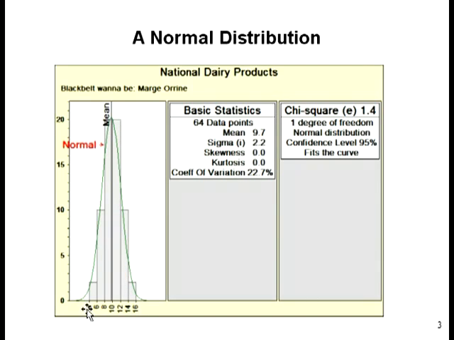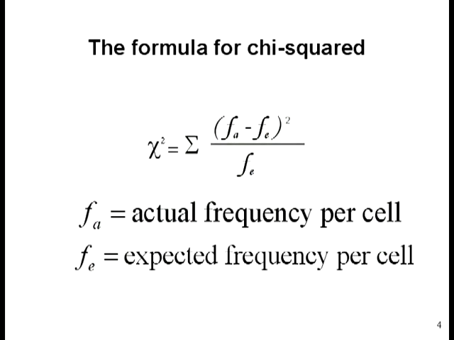Fine. What's the arithmetic of it all? Here it is right here. In your Chart Runner or your SQCPAC manual, you'll see this formula, or for that matter in any stat book. And here's what chi-square is all about. Over here, there are 2 numbers we compare. The first is the actual frequencies per cell, in other words, how many are in each cell. And secondly, the expected frequency per cell, expected in the sense that you would expect if indeed it followed a normal distribution.